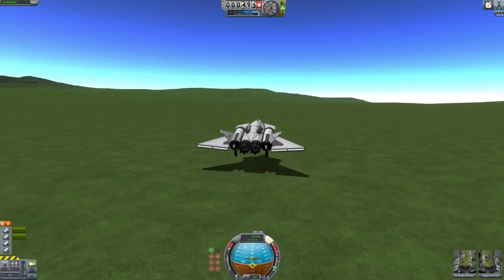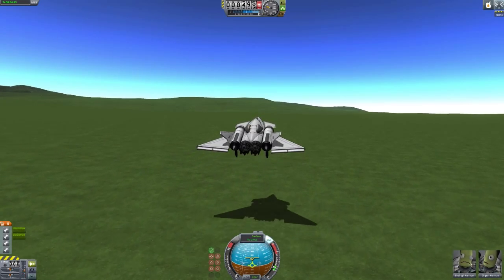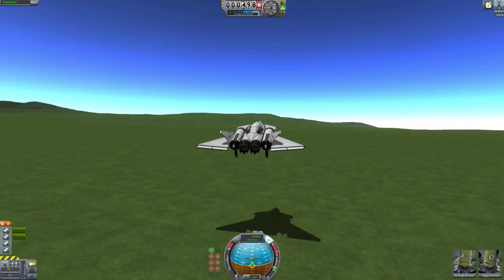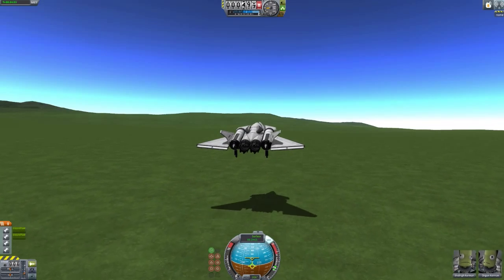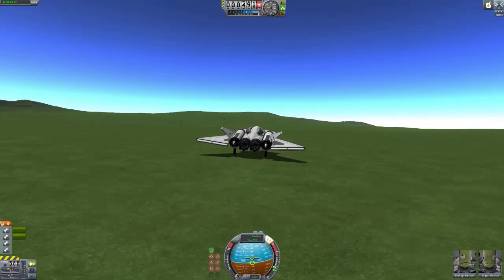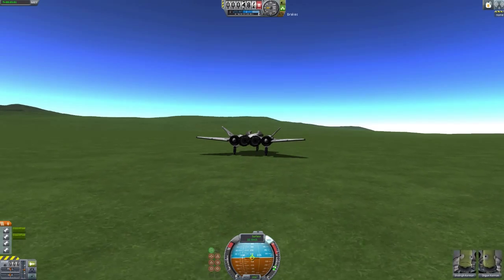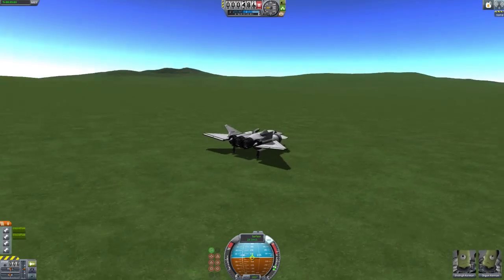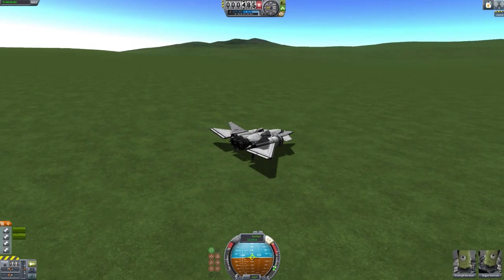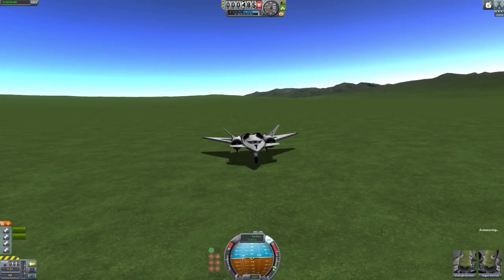I said I hoped it wasn't shit, and it wasn't shit! Oh, shit. Bit too slow there, buddy. Bit too high up. Calm it down. There. Oh, brake. What's the brake button? I don't know. Brakes. That's the one. Oh, okay. Oh, we did it. We landed.